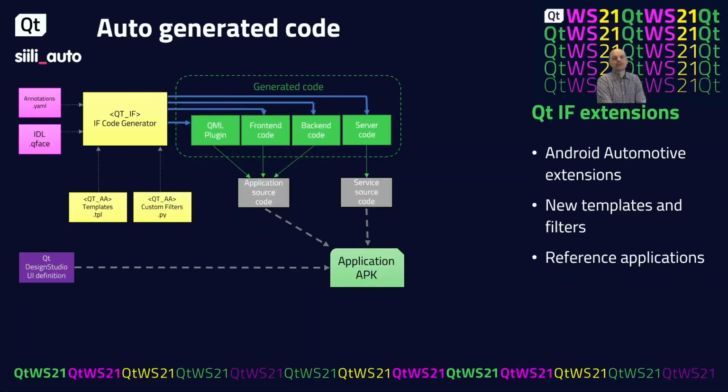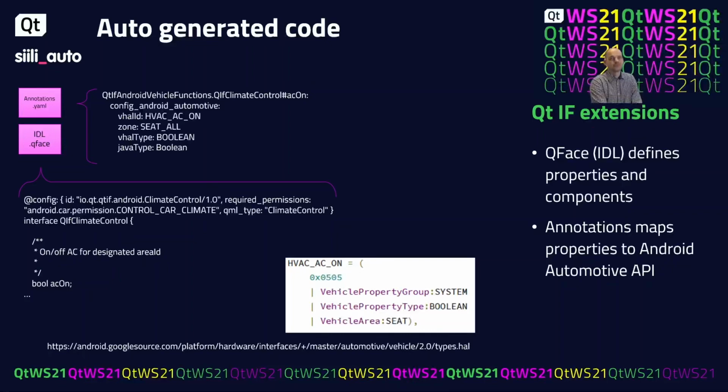Qt for Android Automotive comes with reference applications and examples that show how to utilize this approach. But let's take a closer look at the configuration files. Here in the white rectangle, we have a definition of the HVAC AC on property. We'll use here the climate control feature and its air conditioning status, the AC on vehicle property. We define it in the IDL file in human readable format. It defines the data type, but also Android specific permissions needed for this particular property. In the YAML file, we also define additional information about the VHAL ID, which reflects the ID in the VHAL interface definition from Android Automotive, and the zone mappings.